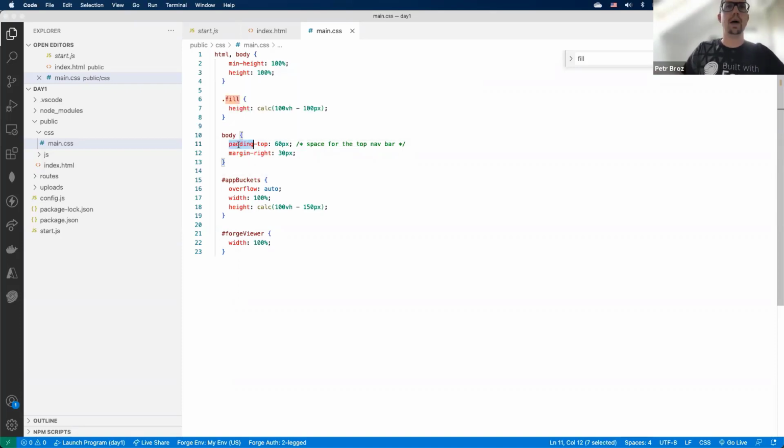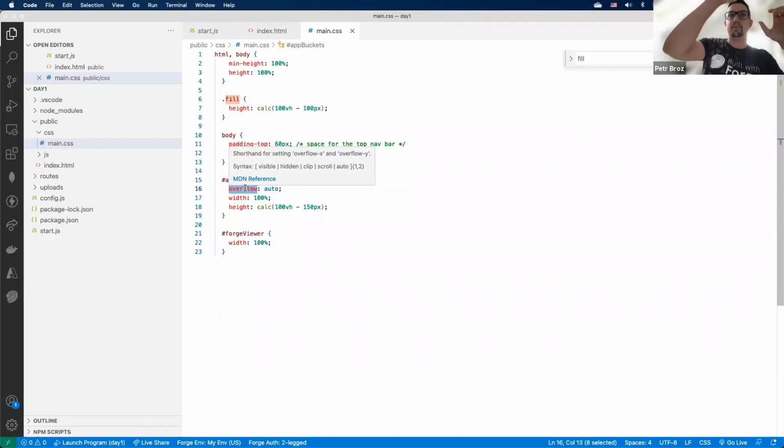And here are a couple more padding and margin tweaks. And we're also specifying, for the add buckets div where we're going to show the tree view, the overflow, to make sure that if there are really a lot of items we'll get a scroll bar, so that the tree view will not go crazy, overflow and extend the height of our page so that we need to scroll the entire page.